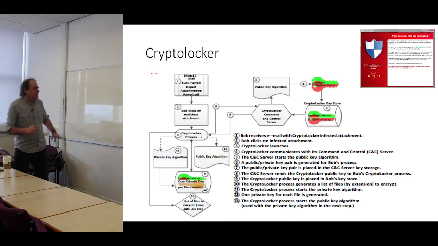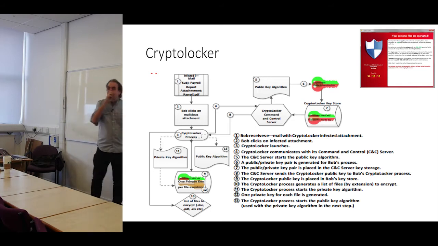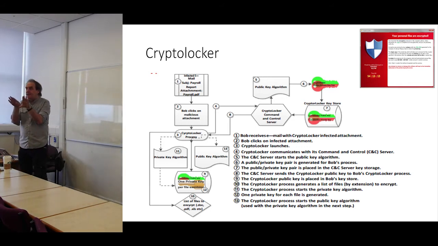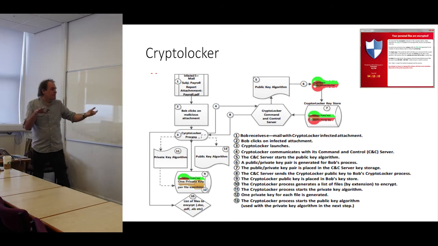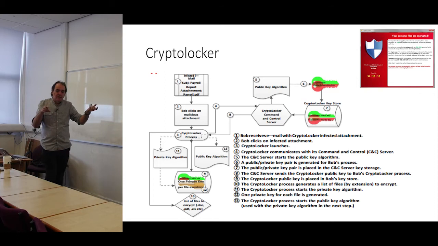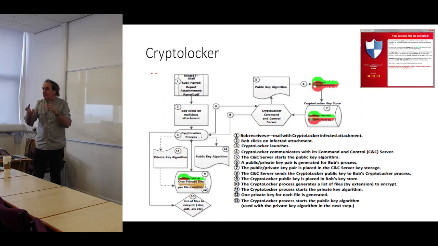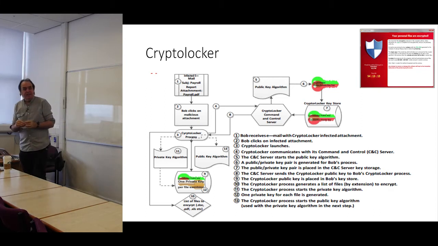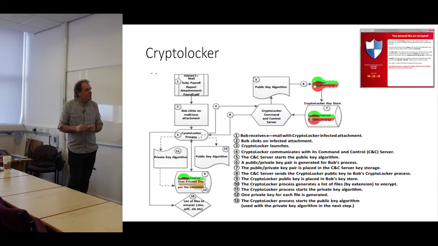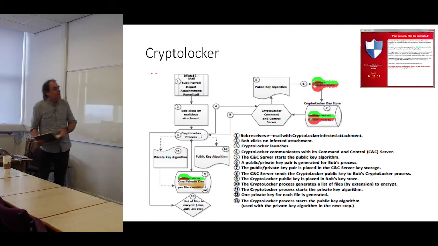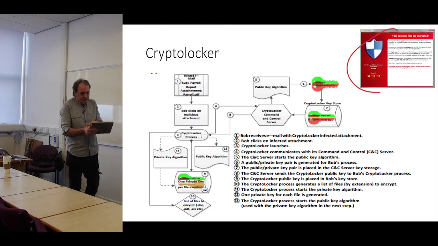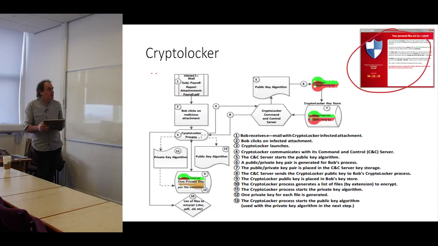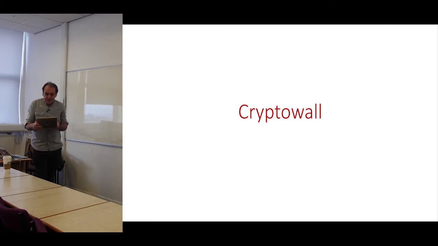So it's a bit difficult to see from that graphic there, but it was just what I explained earlier on, that basically we have a key pair, public key, private key. We send the public key with the ransomware. It creates a session key with AES encryption. Then we send that back, and the private key on the command and control will then decrypt the session key and give the session key back to the user to be able to decrypt their files. But this was a typical message that was received when somebody was infected by CryptoLocker.